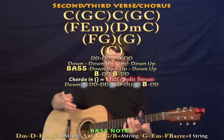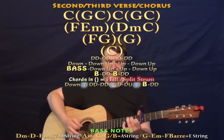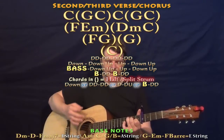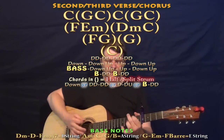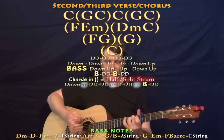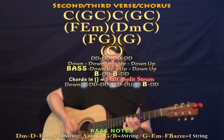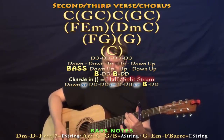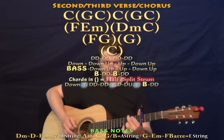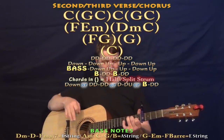Now, if you dig on that bass cha-cha idea, then you have that C, G, C, C, G, C, F, E minor, D minor, C, F, G, G hit. And then on that last C in the second verse, we just do that idea one time to lead into our bridge part.